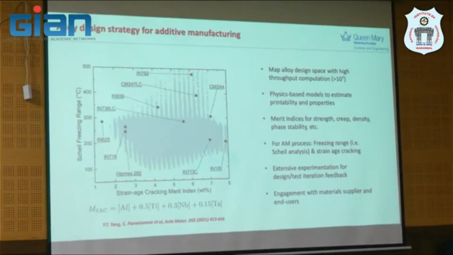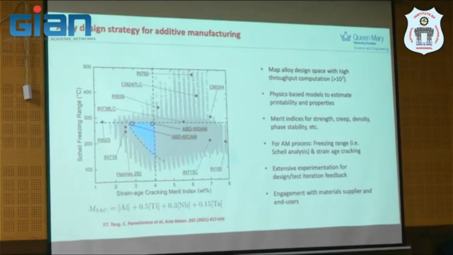Again, I just give you some example. We will dive into this kind of lecture individually in probably day 4, day 5, but this is just an example. And then we can reduce some experimentation. We just select some condition that we want, and then we engage with material supplier and user to provide us this. So after some screening of the 10 million compositions, we identify the new 2 compositions that we believe optimize for additive manufacturing, as mentioned earlier.